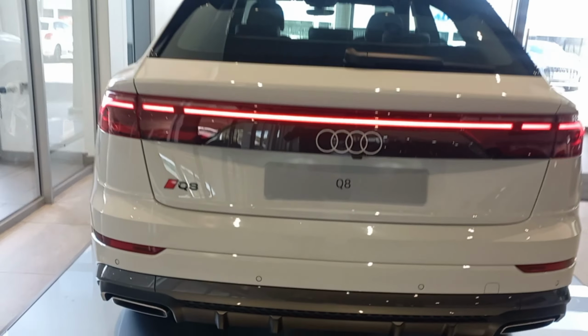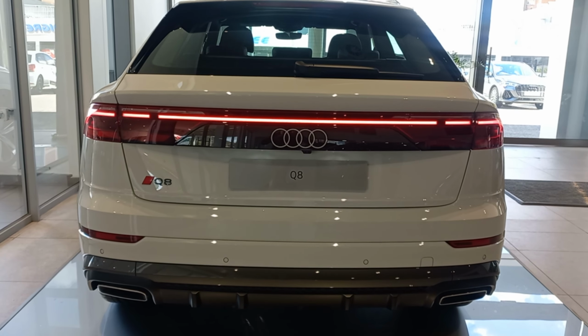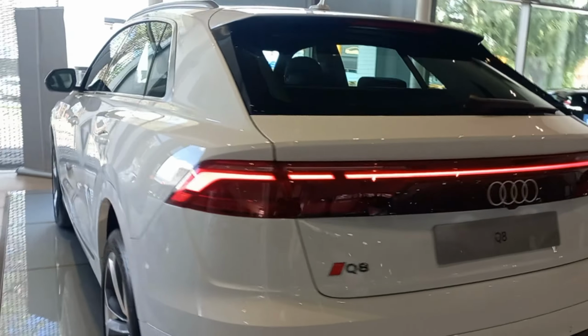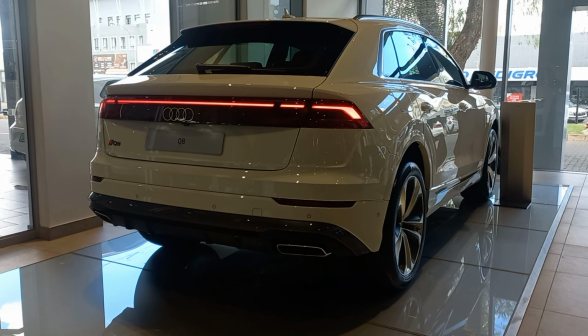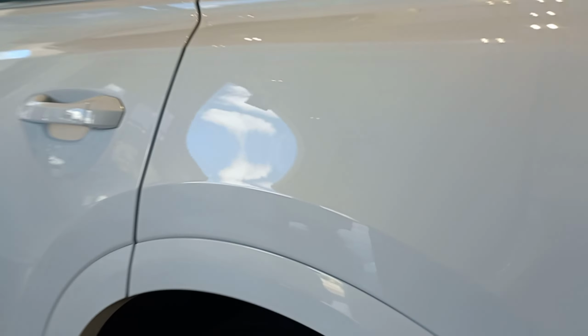And also, if I step back again, that back end is one of the sexiest back ends you can find on an SUV as well. And since this is one of the sportier models, you can also tell by the way it just looks right there, if I step back, that it is pretty much a sporty SUV. You can take this on a performance drive and also go on the track as well.